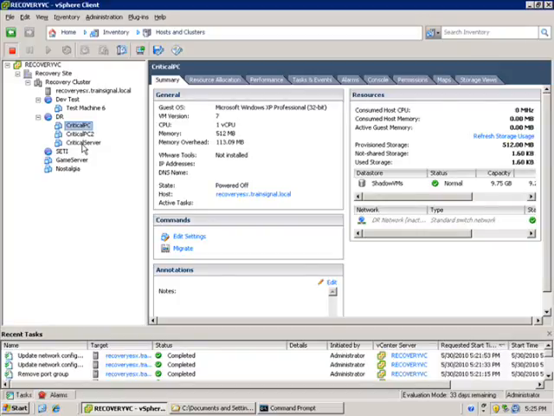I don't want to change that. So I think the easiest way for me to modify all these virtual machines at one shot would be to go back and remove protection and then reconfigure the protection, which should happen very simply. So let's do that.